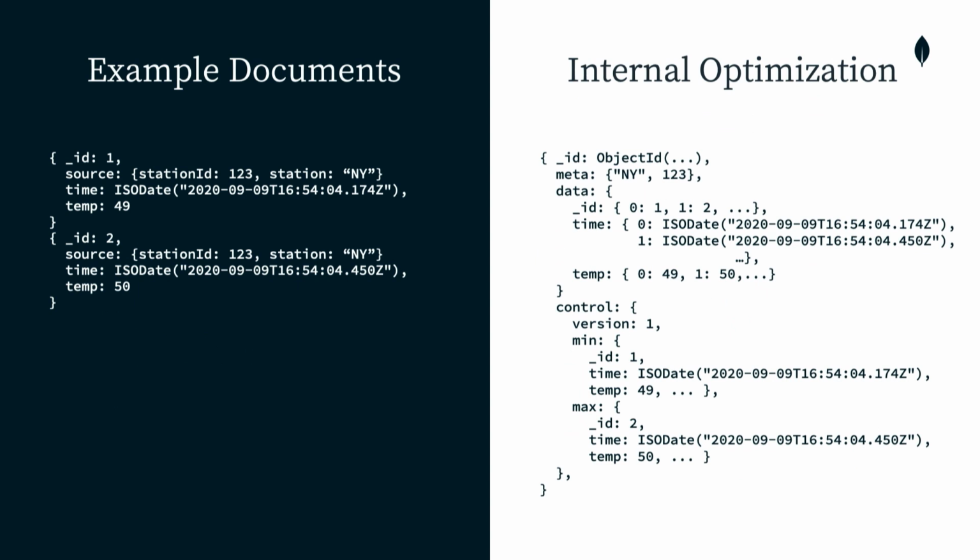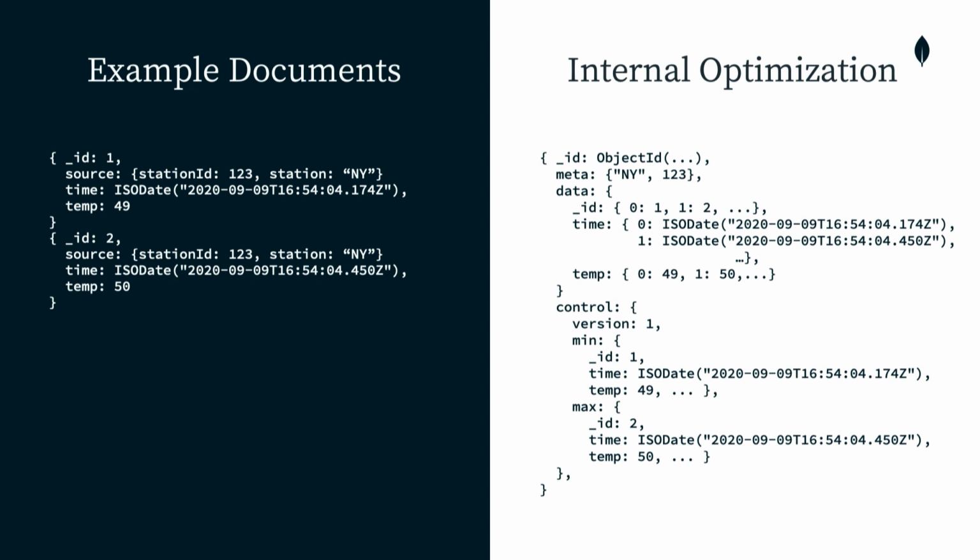This is another view of the internal optimization. Again, you see the metadata is stored once. The data is stored sequentially. Here we have just simple values, but you can also store documents or arrays, for example. So we have the flexible schema there that can be used. If no value exists for a measurement, then we don't store anything, so it's very efficient.